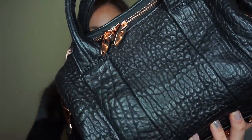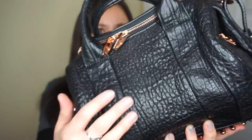This one compared to my other one, the leather on it, the little studs, I don't know what they would be called, but they're smaller than on my other one. I think that's part of the reason I like the look of this one better, but it also feels different. This one's really thick leather, but the other one was thicker, so it was never going to slouch, whereas this one, I can't explain it, it feels different. I got this one from Nordstrom as well. They do still have it, I think. I'm not sure, but it was definitely worth it and I love it.